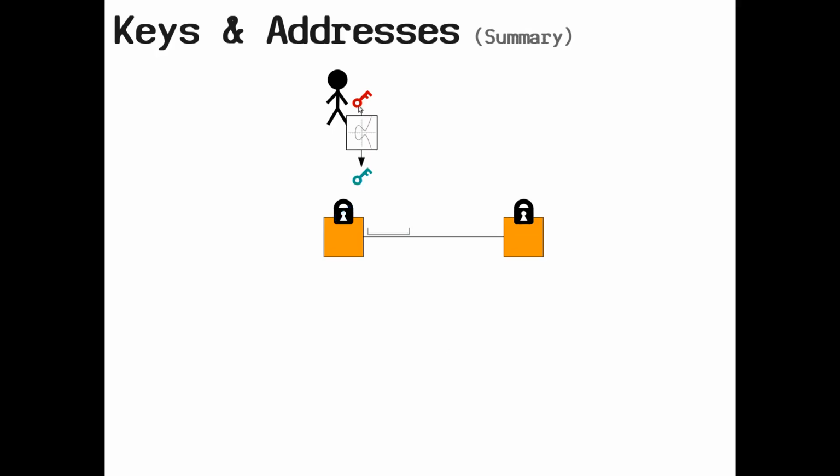So again, just to summarize, you just take a private key, you do elliptic curve mathematics, multiplication, to get the public key, and then you give that public key to other people, and they'll lock up a batch of bitcoins to that public key. But then from there, when we want to send them on to other people, we need to prove that we are the creators of this public key. So we take our private key, create a signature, which again involves some elliptic curve mathematics, and then we give them that signature, and then they can do some verification to verify that we created this signature from the correct private key.